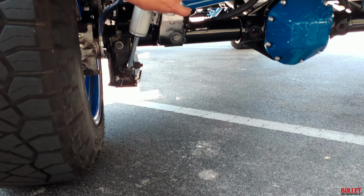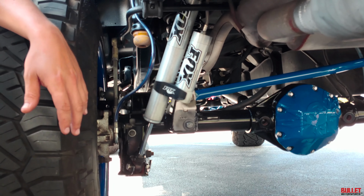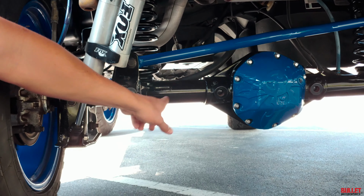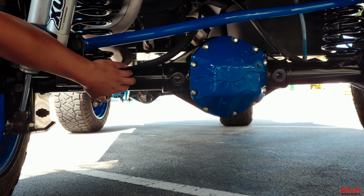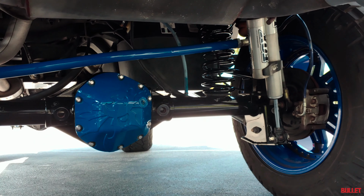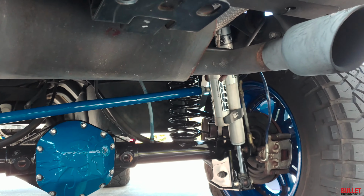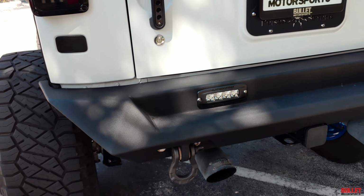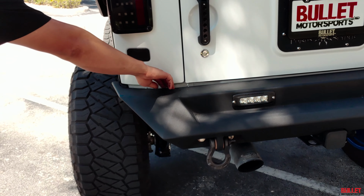Take a look under here. You'll see a set of Fox shocks in the rear with 2.0 reservoirs. And then there's your coils. And look at that. I mean, you're never gonna see a Jeep that has a gloss black differential. The exhaust sounds great. It's a Flowmaster exhaust. Still has a resonator from Dodge. Then you've got your Fab 4 rear bumper. The Fab 4 rear bumper has been fitted better.